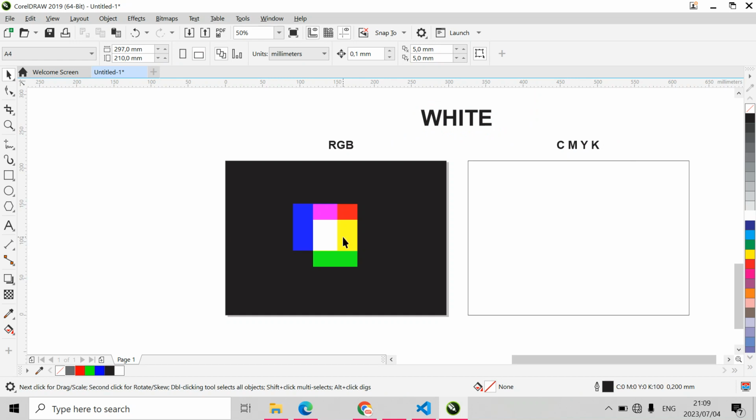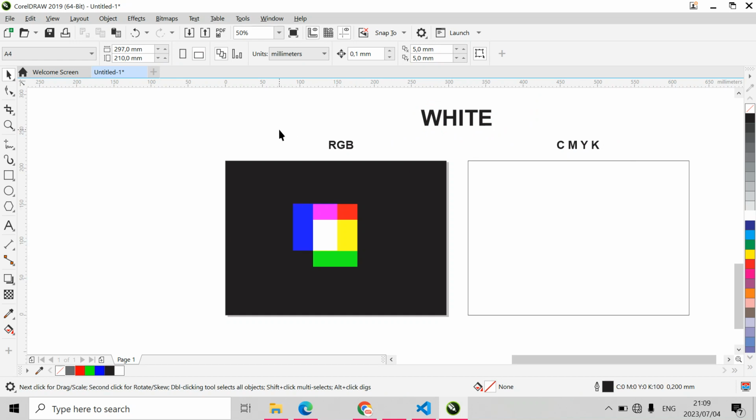As you can see here, this white is more like an illusion on this side. We're not going to get into those details. Just for now, let's assume that we are creating that white. Whether it's an optical illusion or our eyes perceive it as white, we are not going to get too deep into it. Okay, so now let's see.